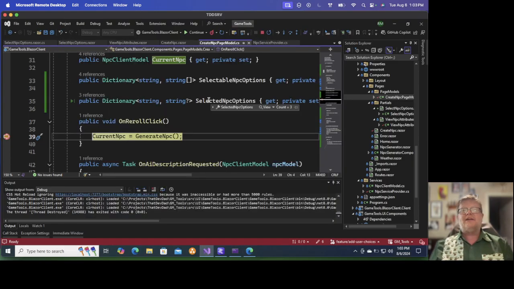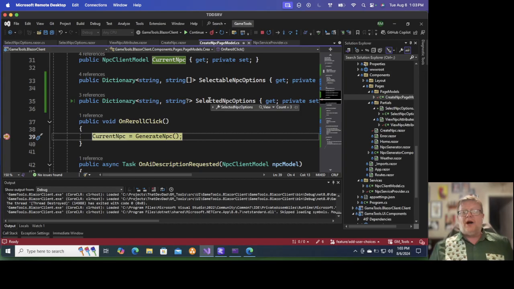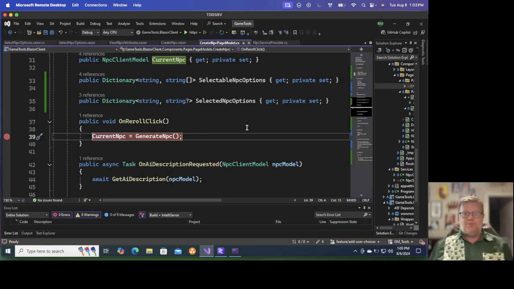I can look at the selected NPC options on the actual page model and see that species halfling is there. Background is null, vocation is null. So let's get these things into play here.